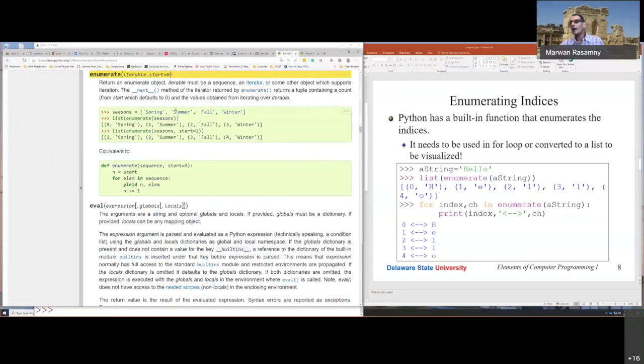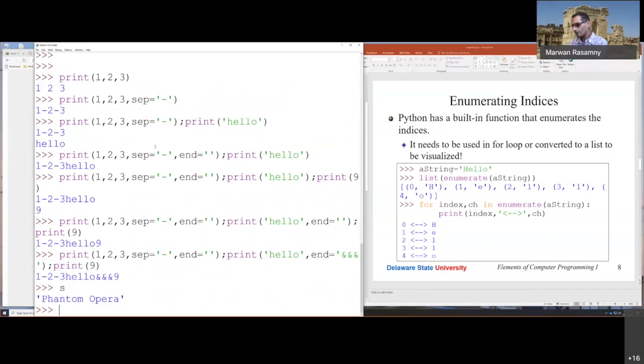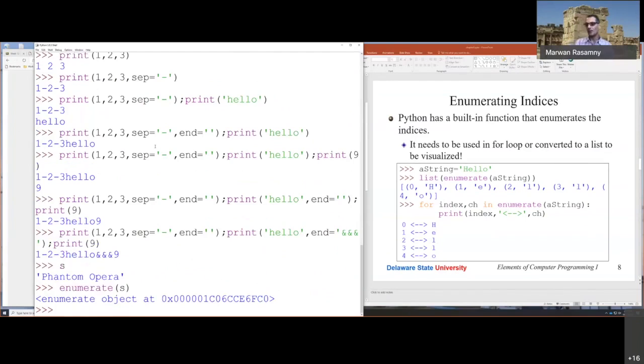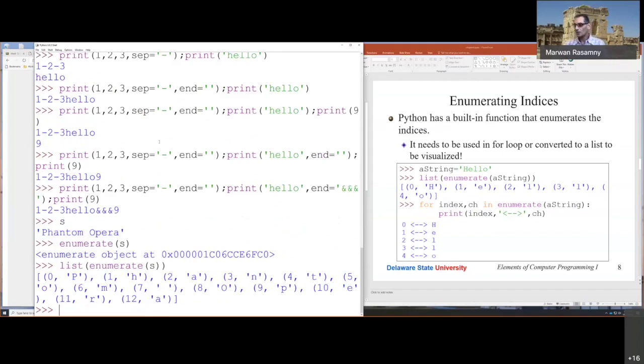Now, if I just said enumerate S, what I'll get back is an enumerate object, which doesn't help you much. But if you pass it to list, which converts it to a list, and all this will make sense as we get back into lists, notice what will happen.